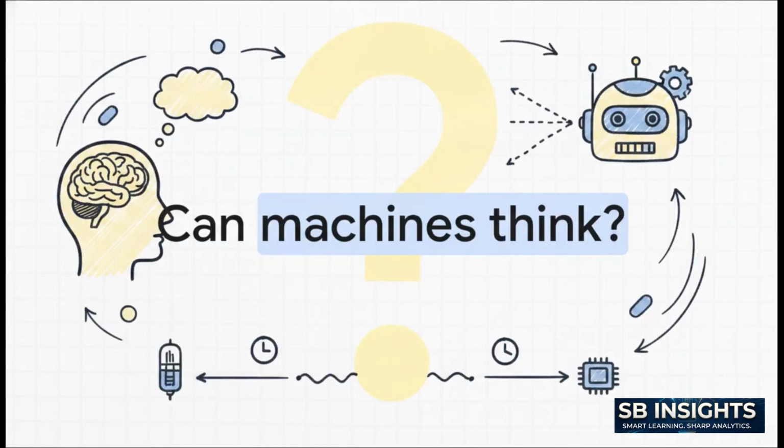But to really understand where we are, we kind of have to start at the very beginning. Can machines think? That famous prompt was actually asked by Alan Turing way back in 1950, and it effectively launched the entire field of computer science and AI. He proposed a test to see if a machine could convincingly imitate human conversation. And honestly, it was a radical idea at the time, and it sparked this decades-long quest to replicate human cognition.